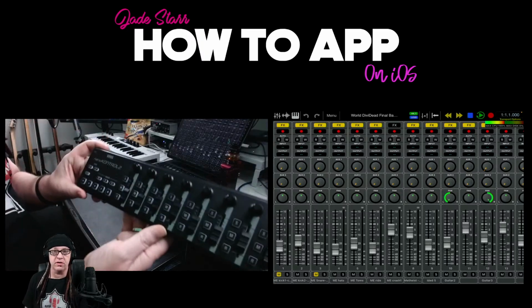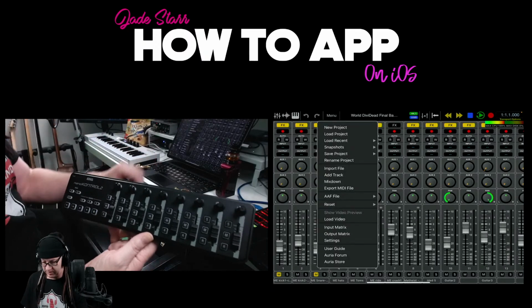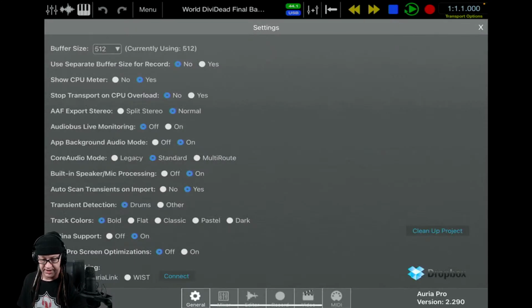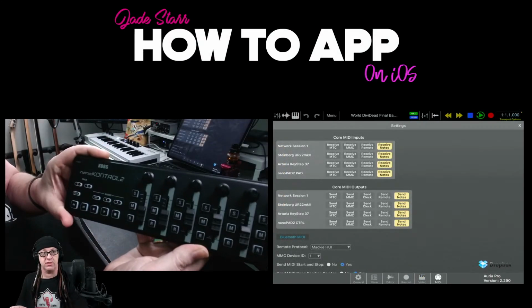All right, now because Auria Pro can use Mackie HUI, we'll go into the menu here. We'll go full screen so you can see what's happening. And we go into settings, and then down the bottom here to MIDI. And this is where you'll find the remote protocol. So it's already set to Mackie HUI.